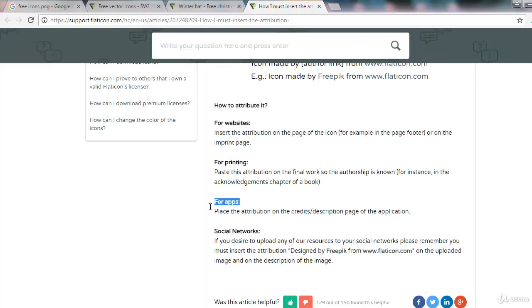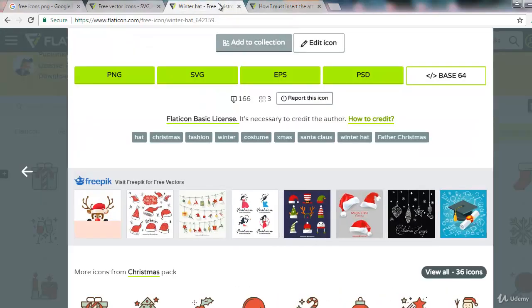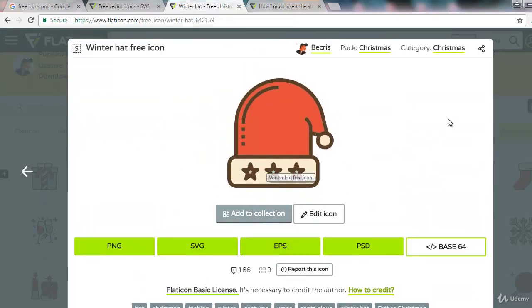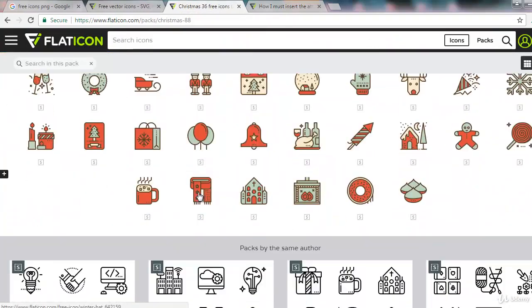And this is for apps: place the attribution on the credits and description page of the application. Since we're making apps, this is what we need to do if we're going to use these icons. Most of the icons here, you need to credit the author.